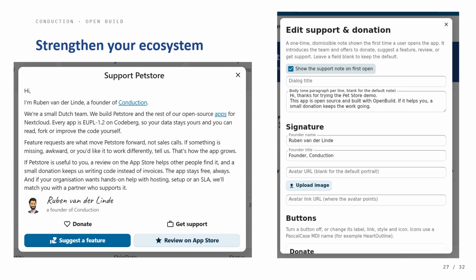It also provides several ways for you to strengthen your ecosystem. The most noticeable of these is the start modal, which you get when a user logs in for the very first time, and then you can ask users to donate to your project, tell them what your project and your team is about, reference them to your GitHub, or do anything else. And of course, as with anything in OpenBuild, this first pop-up modal is completely configurable.